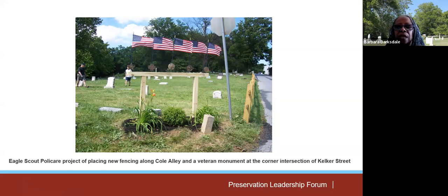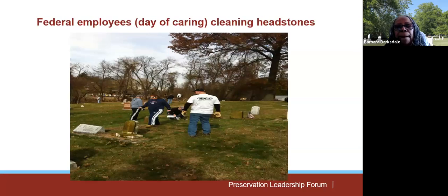They have done a tremendous job over the last 30 years in getting that history unearthed. And as you see, they actually made a little memorial for our veterans. And they come out and they diligently help us to make sure that the cemetery is taken care of. And I know I'm running down on time, so we're going to go to the next slide. And we have more volunteers. Pull those volunteers in there, help them, teach them about the cemetery.